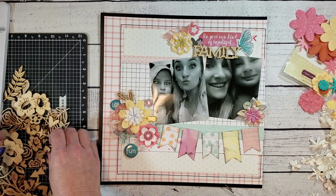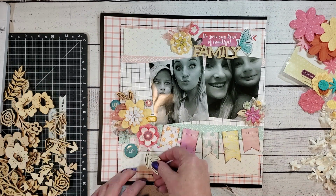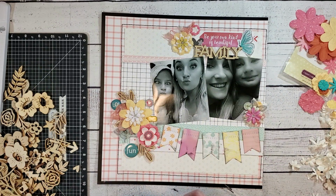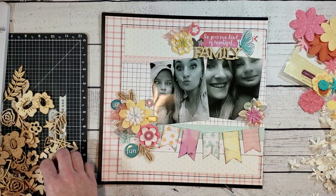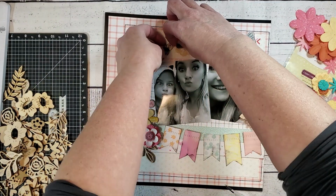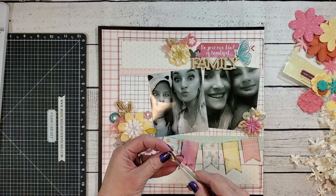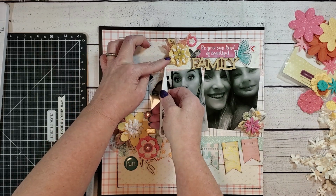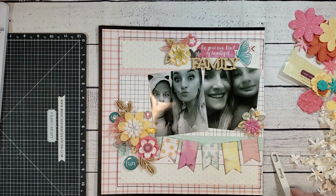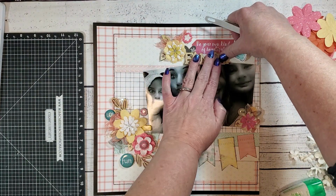So I'm sure that you have enjoyed looking at these photos and have giggled at that little cross-eyed kitten in the one photo. These two girls are cousins. One is in her 20s and one is in middle school, but they are the best of friends. As I was creating this page, the words like fun and LOL and sweet and girl are all things that I have heard in my household when these two get together. They truly enjoy spending time together. I am so glad I was able to record these memories on this page.